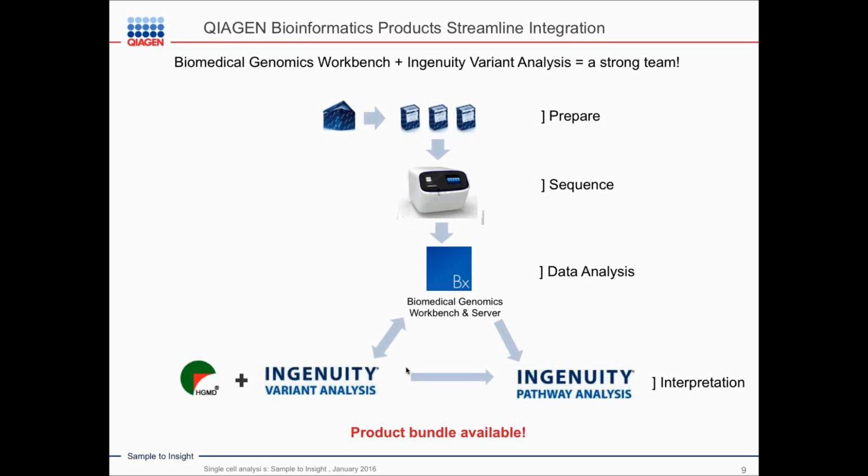So you're able to see information from an individual and use that to understand their phenotype. And there you might be able to understand information about drug mechanisms and associate the drug mechanism with a cellular mechanism. And that cellular mechanism can then further be associated with a molecular mechanism. And that molecular mechanism can then be tied to a very specific RNA or DNA alteration. So the DNA alterations, or the SNVs, would be what is highlighted in Ingenuity Variant Analysis, and the differences in expression are highlighted in Ingenuity Pathway Analysis.